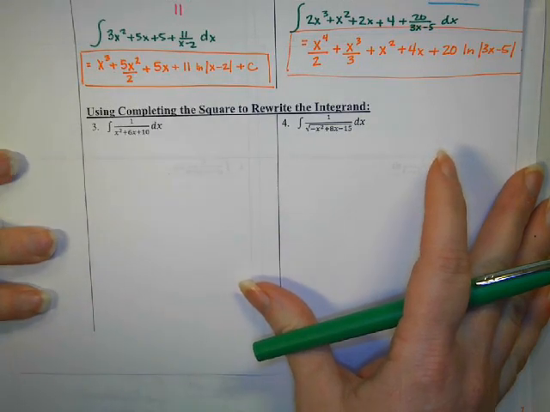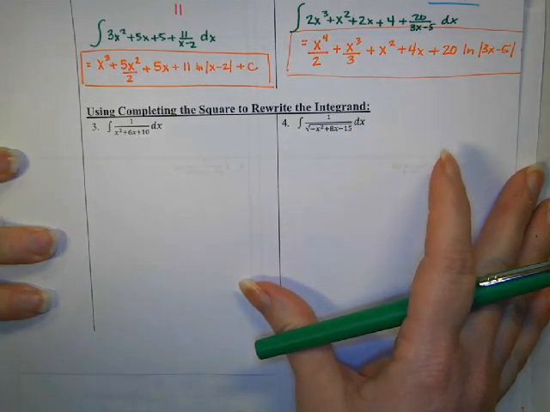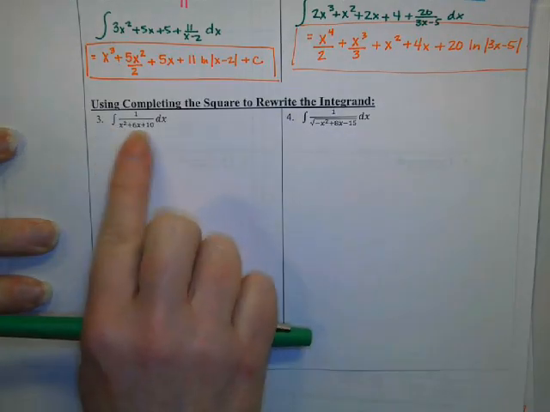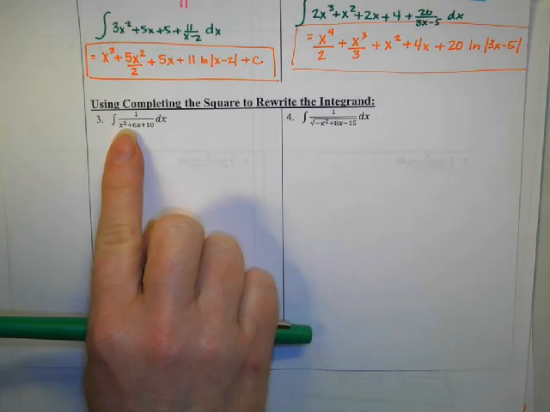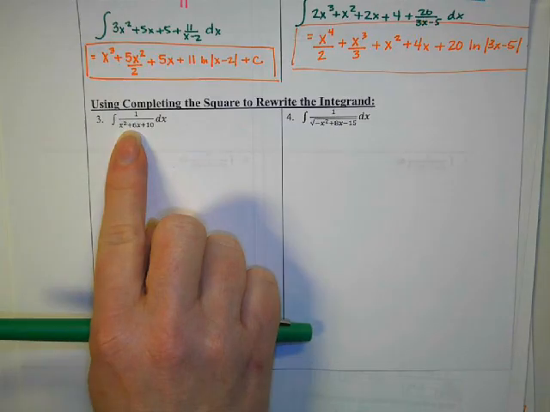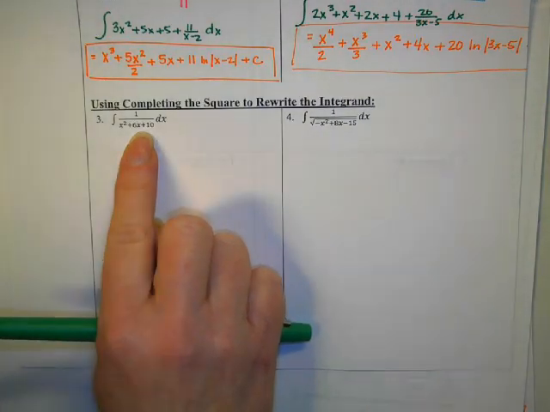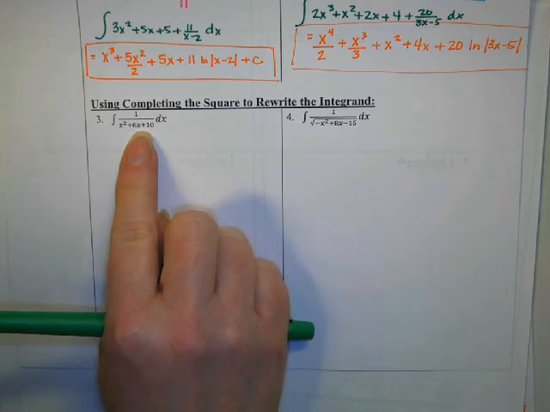I may try one in a little while and see how long it takes me to do it by u-substitution, just to see. But instead, I want to look at the bottom to see, first of all, if I can get it to factor as a perfect square trinomial. It doesn't factor. It's not factorable anyway. But I need it to factor as a perfect square trinomial. So I'm going to make it one.